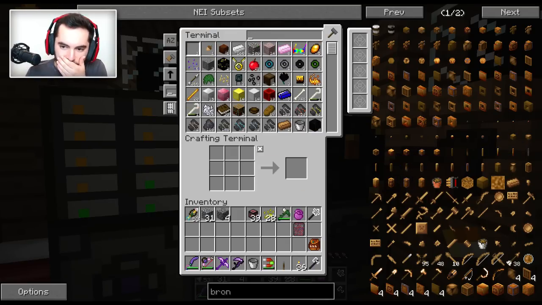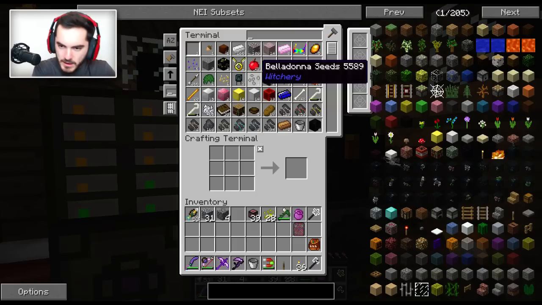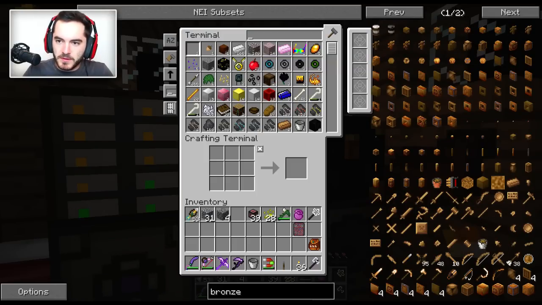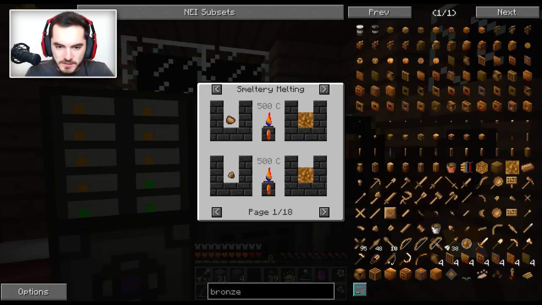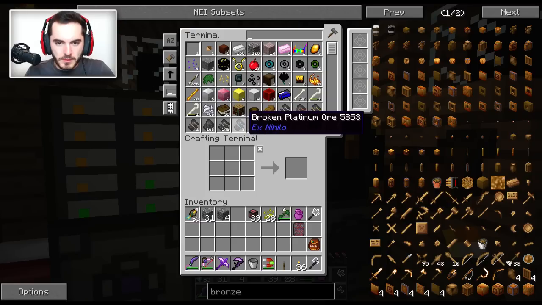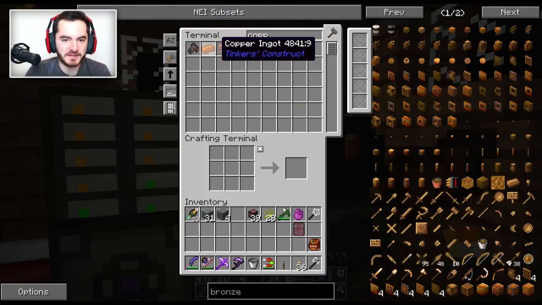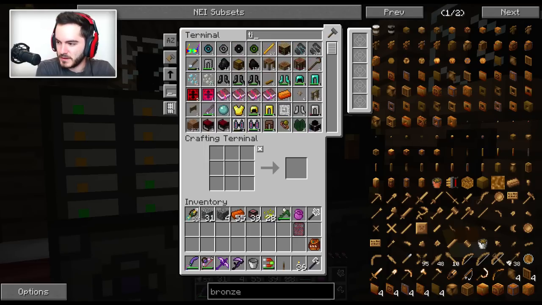I hate tesseracts so much. I hate them so much. They're the biggest pain to make. One second. Bronze. What's the recipe for bronze? Again, remind me, please. Copper and tin.